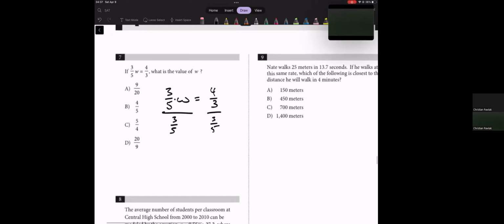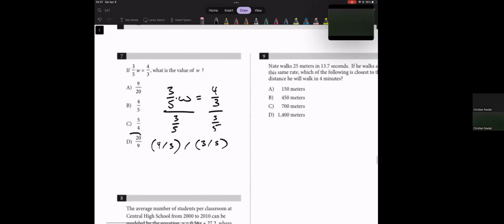You have to put parentheses. So you have to put parentheses 4 divided by 3, close, divided by parentheses 3/5. The calculator doesn't know where the division is going to start and stop, so I have to do this. If I do that, I should end up getting 20/9. Now, your calculator is going to give you a decimal. What you can do is hit math, enter, enter, and it'll convert it back into a fraction for you.